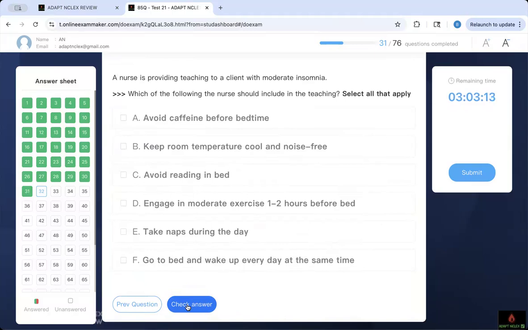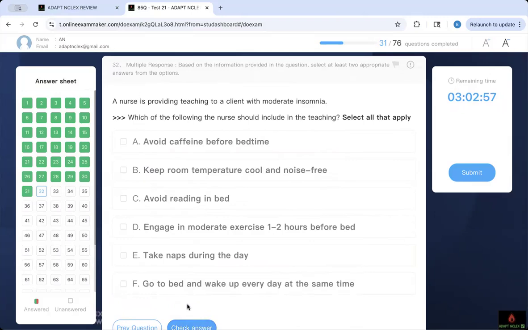Trust me, wherever you go and do English practice questions, whatever Q bank you take, if you see a sleeping question, these are some of the things they will ask you. Insomnia is the same strategy. Therefore, I hope you're going to master it. You should avoid caffeine because you're not going to sleep.